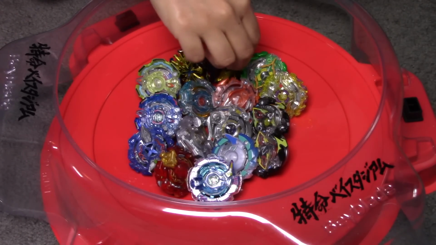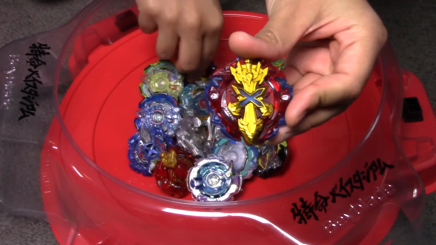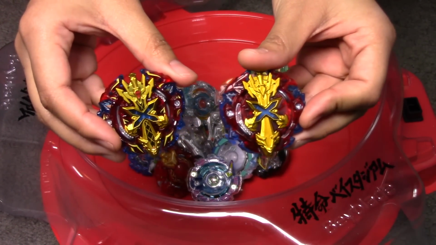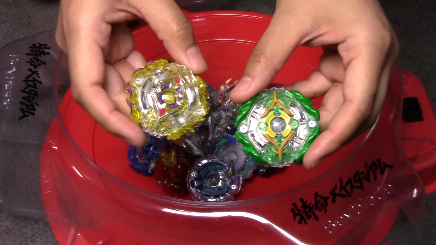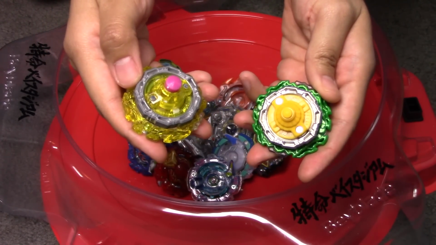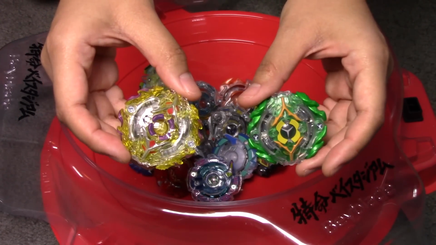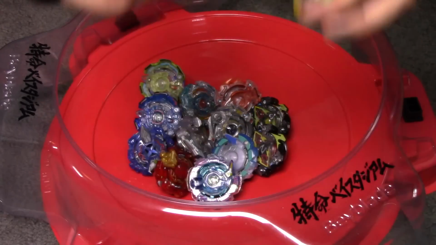So, we have Excalius X2 from Wave 5. And we're gonna put this up against Xeno Excalibur. These are all stock parts, by the way. Yggdrion Y2 and Jaeger Yggdrasil. Also, I'll be using some recolors for some of the Takara Tomy ones just to help to tell the difference between the two.